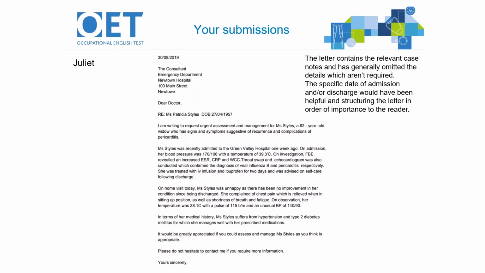Other things like language, I didn't focus on so much. There are some inaccuracies that came across in these different letters, but I think a lot of candidates tend to focus a lot on language and not enough about these other assessment descriptors: organization and layout, content, conciseness and clarity. These are three really important criteria that you should be focusing on.